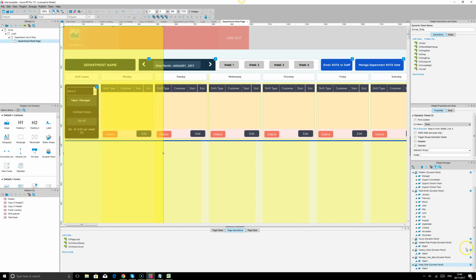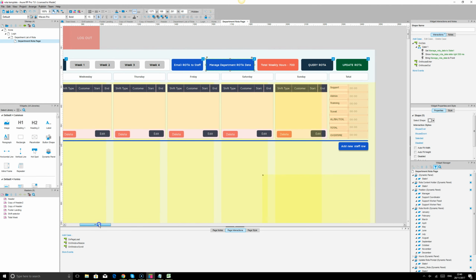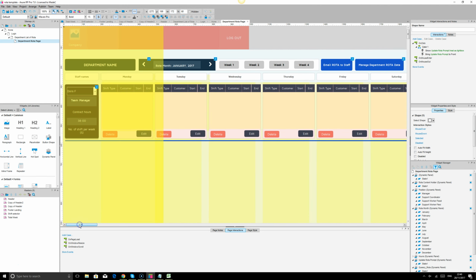If we go to the widget area, a lot of things are going on, and it's very interesting to see how this can be done in Axure RP, giving your developers the tool to actually create a system that functions well.